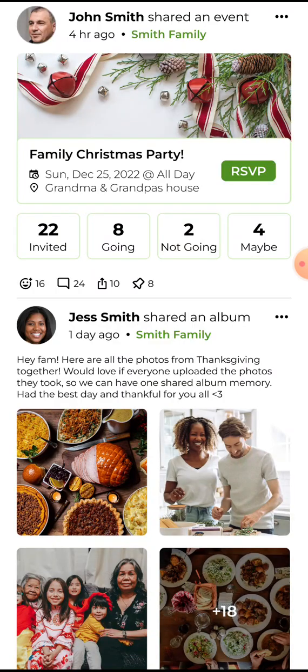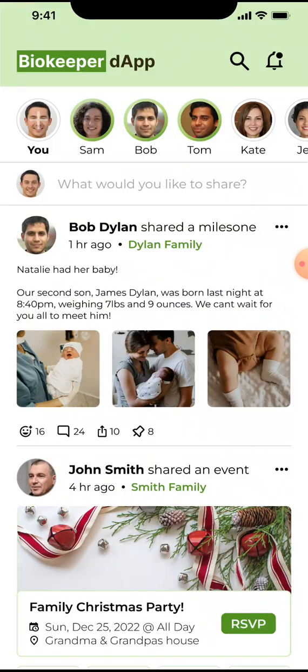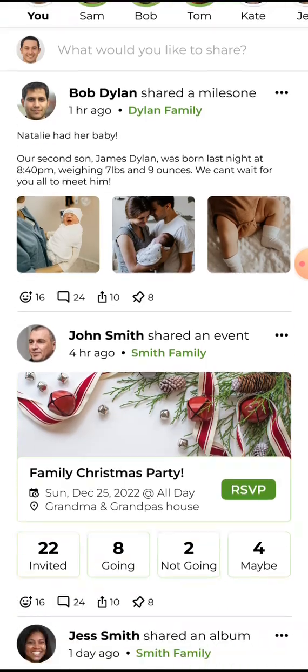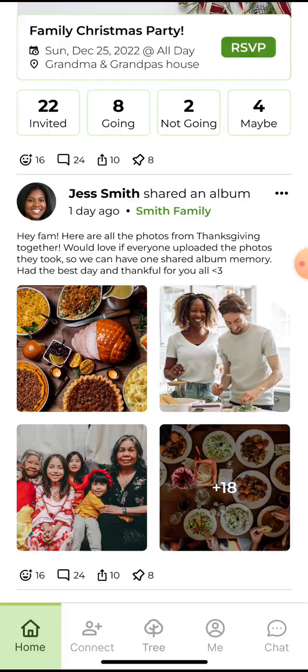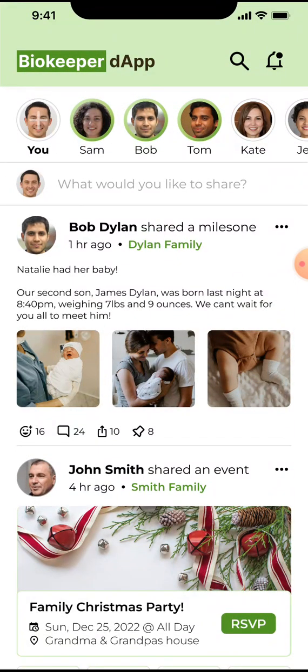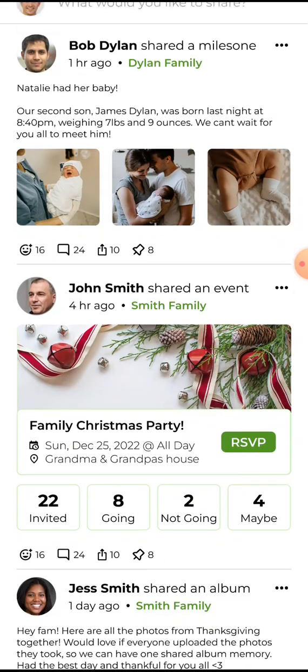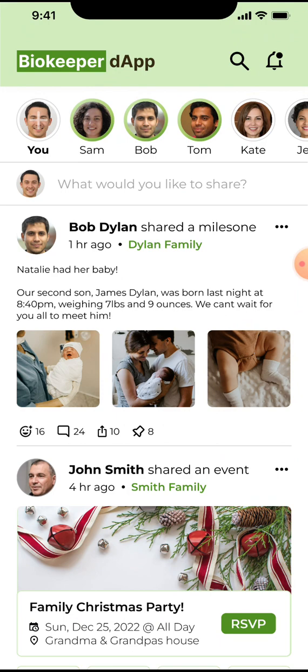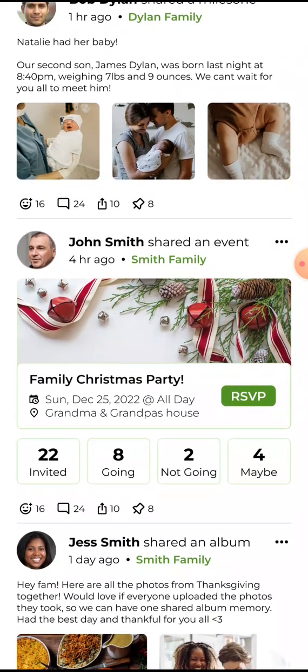So that is the simple demo. In the interest of time, please share your thoughts and tell us if it may be to your expectation, or this may be something you and your family may need. And please let us know so that we can have a conversation on when you can be able to have this on your phone very soon.